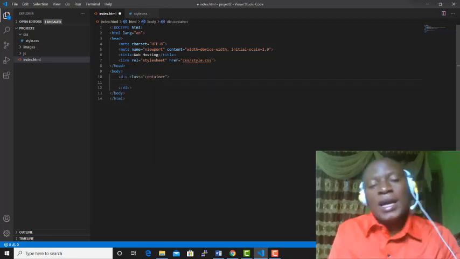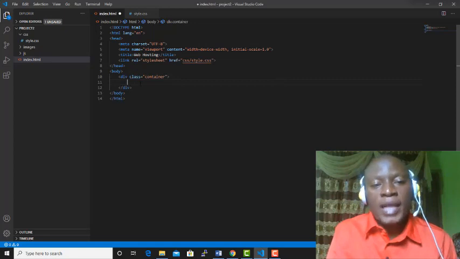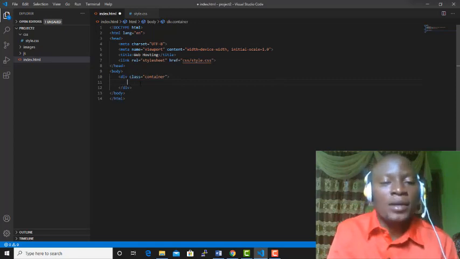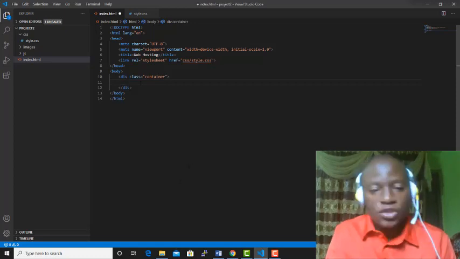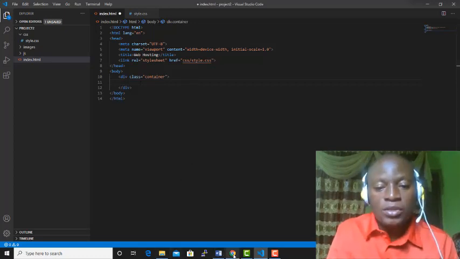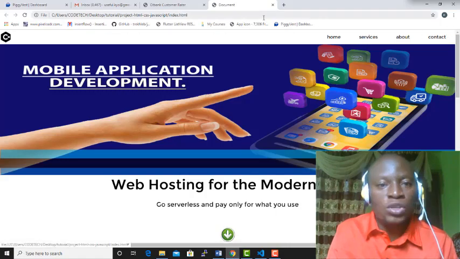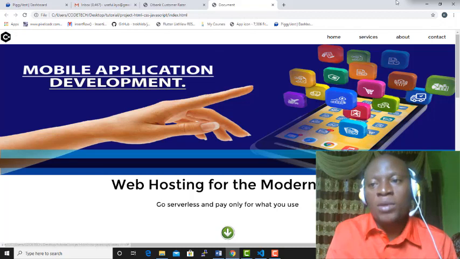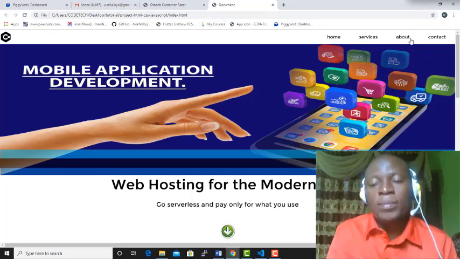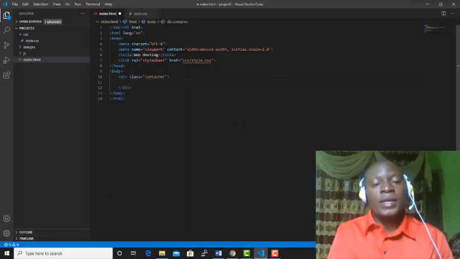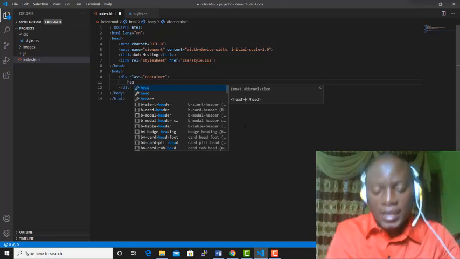Okay, and this container would now be like a house for the header, included with some of the things that will be inside it. But for now, I will be interested in designing this first part of the document, which of course I will be putting under header. If you look at it, it has a logo here and a few menus here, no problem. Okay, so I haven't said that I can now make use of header.